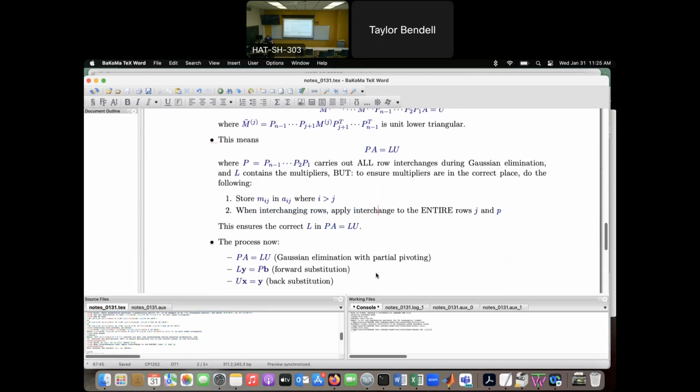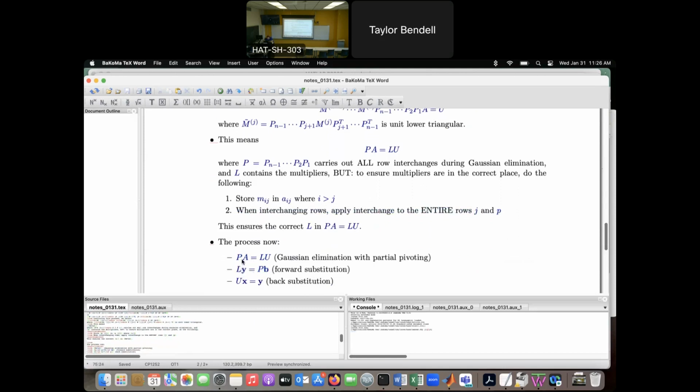So how this works now is Gaussian elimination with partial pivoting. It's called interchanging rows. You're creating an LU decomposition of PA rather than A. So we're carrying out Gaussian elimination with row interchanges, and then you'll get this decomposition. But the thing is, Ax equals b now becomes PAx equals Pb. So pivoting is taken into account here.